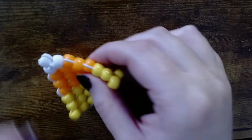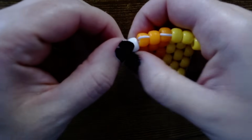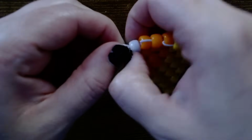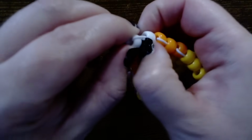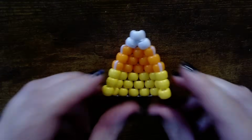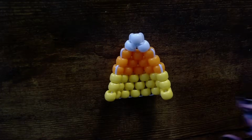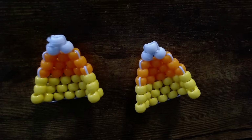So this ear is done. Let's see if I can push the knot in there. Push the knot. Nope. You know, this usually works, but it's not working for me today. And that's alright. So we have our two ears made now. And I need to show you how to put them on a headband.